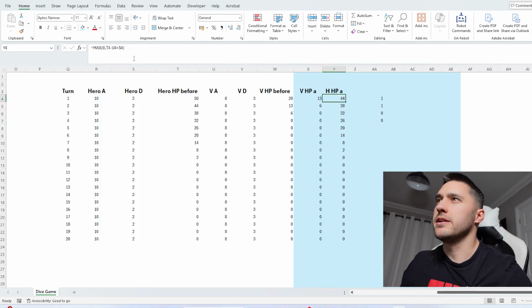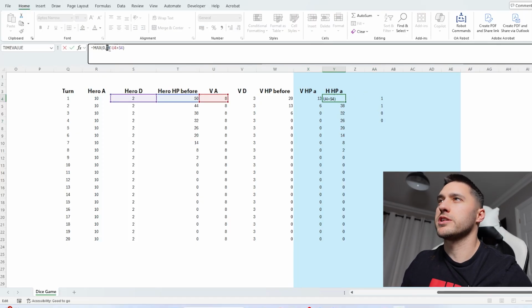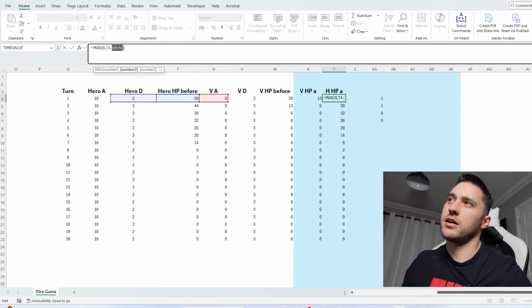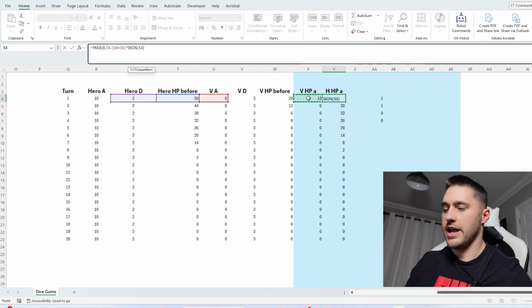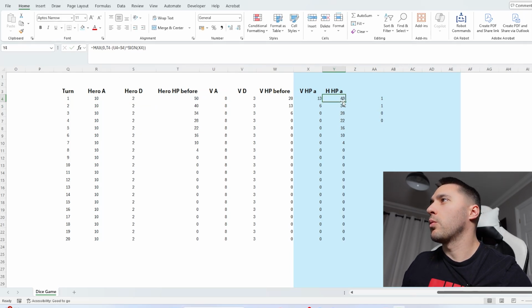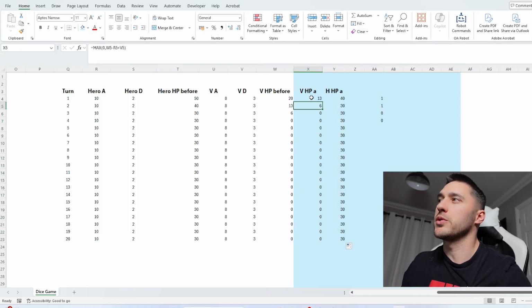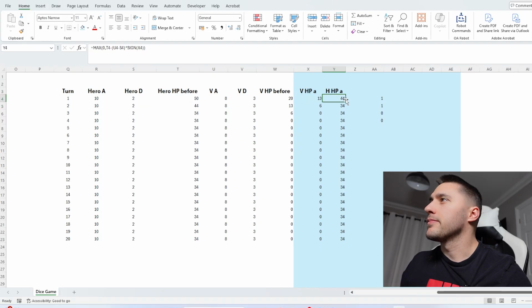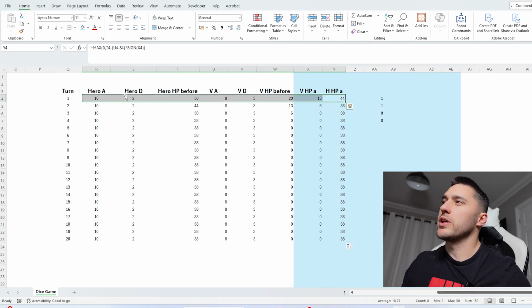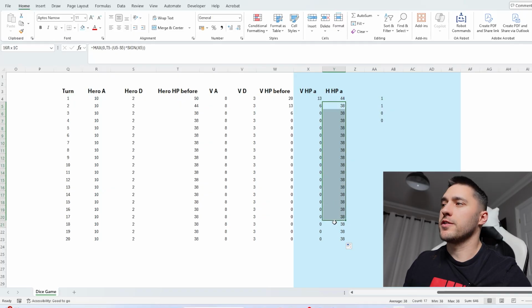So the adjustment you can make is the health was here, you can adjust the impact of the attack by the sign, so we can say times sign of the villain's HP. So when I do that, you'll see that my health stops dropping after the first turn because the villain only actually hit me once. That should actually be a minus, I think. So yeah, the villain only hit me once. So now my health stops dropping.